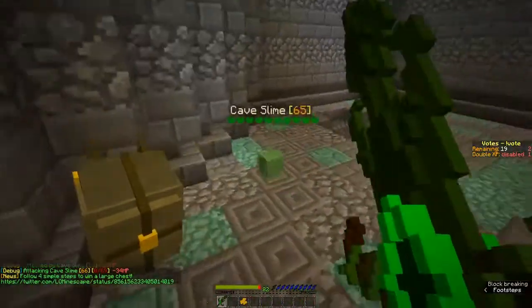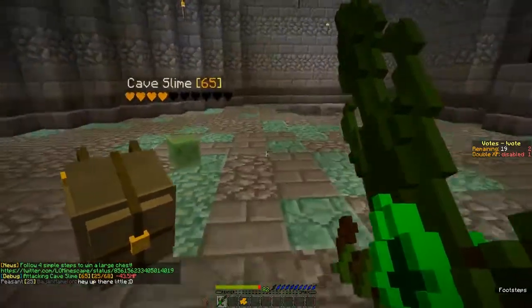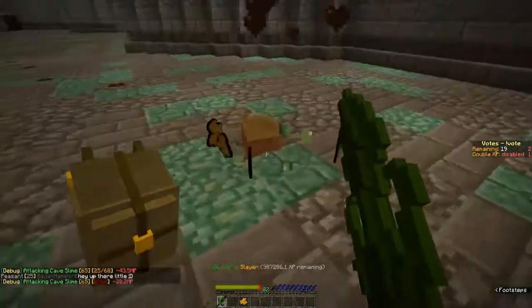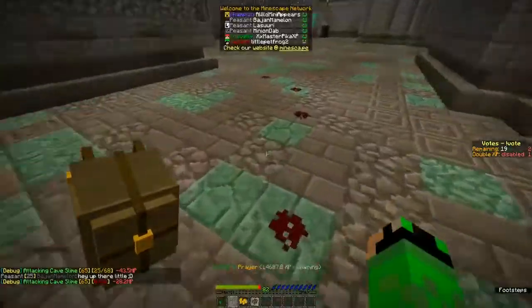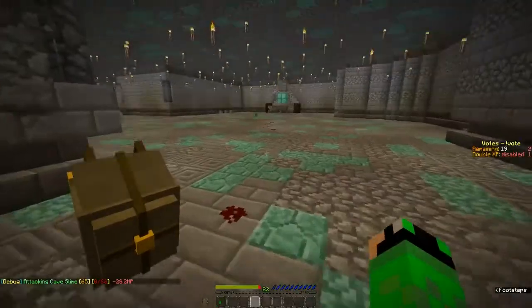And if I was at this distance, I wouldn't be able to hit him and strafe the mob and not take damage. So this one, you can be evasive in.